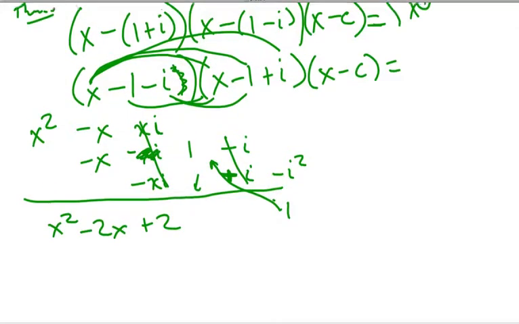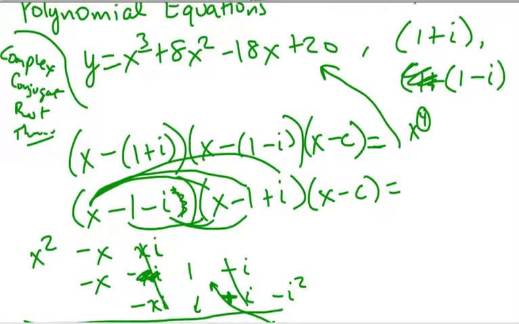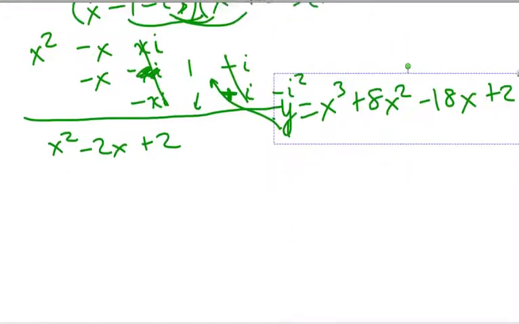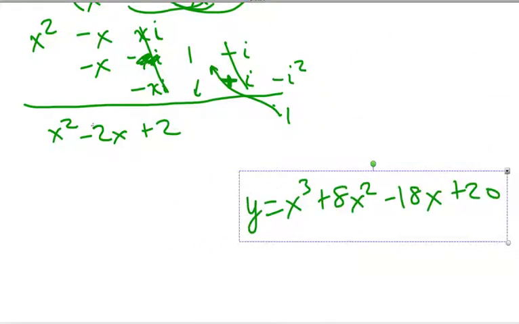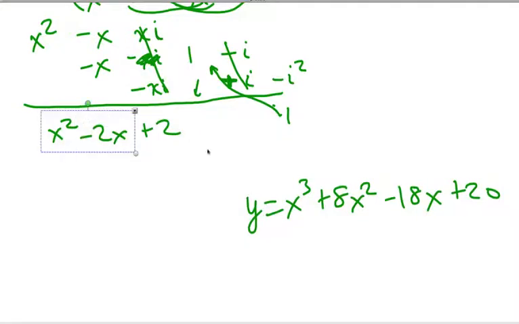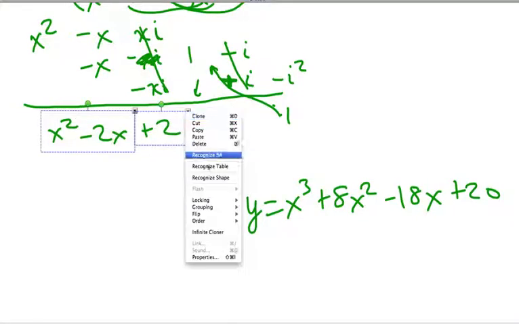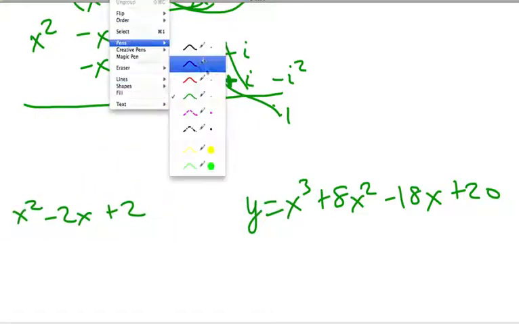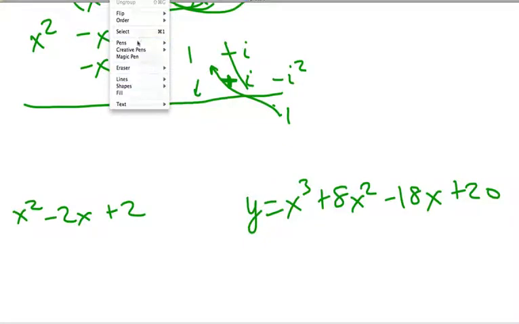So now what we have is we can rewrite this as, let me see if I can just drag that down. Drag this equation. Yep, we can. This is going to make it a lot easier. Let's drag this equation down. Let's just group this. Drag this equation down, and then let's just modify it as we will.